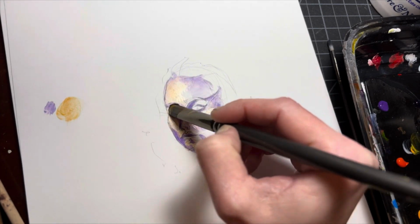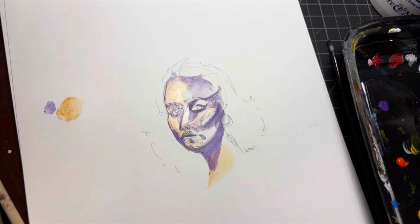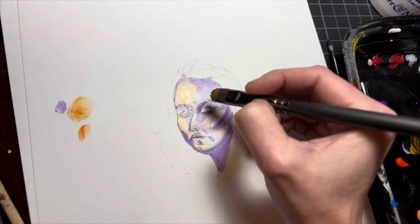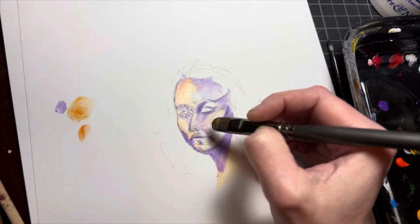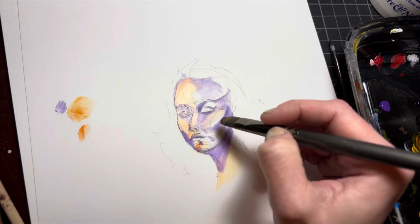So I've mixed a little bit of medium and some yellowy orange together. You can see where I blot it out on the side, and we're just glazing that whole side of the face and all of the areas that have bounce light on them that are in the yellow. I'm going to use the orange and darken it up in a couple different areas to help us create that bridge.